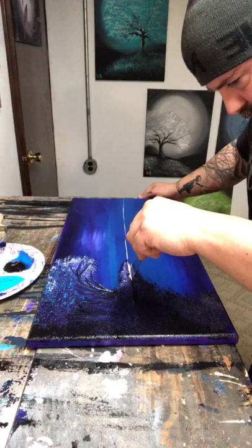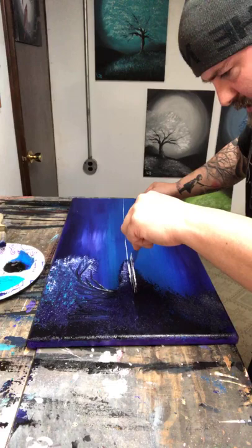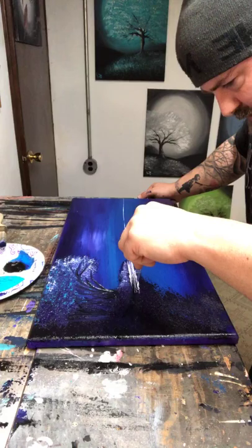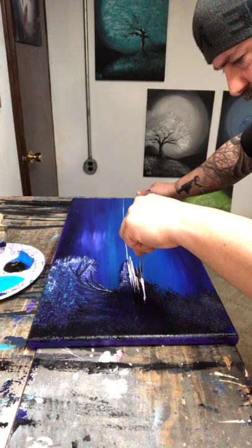And all we're doing is just lightly touching a little bit and moving the palette knife ever so slightly down. So it's not dabbing in the same spot every time. We're kind of moving it along like we would if it was a wave. And you can see it's slightly picking up some purple, which we don't really want. We want white waves. So you can kind of go over top of them again. And we're just kind of moving this slightly as we move across the canvas, just lightly touching it.